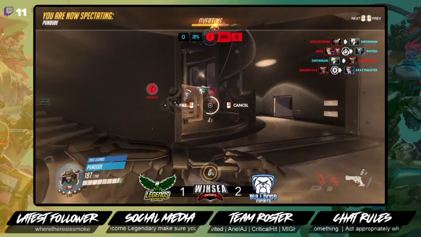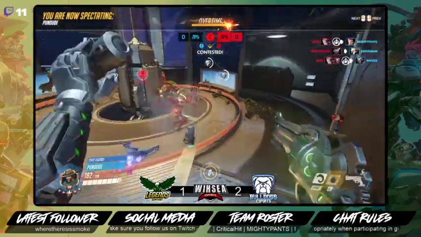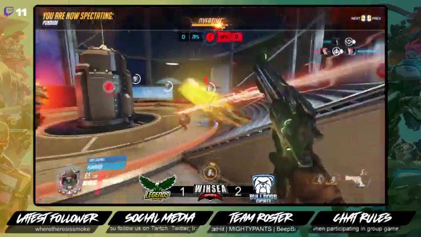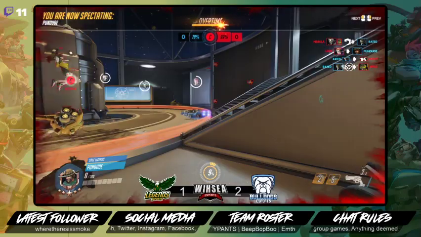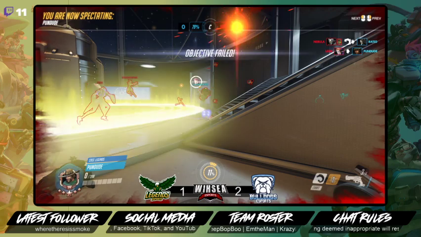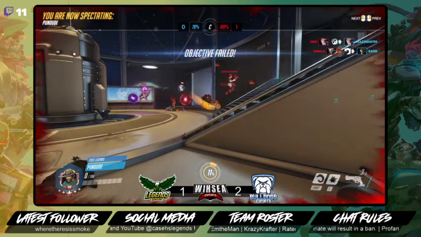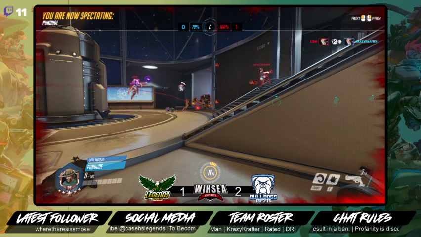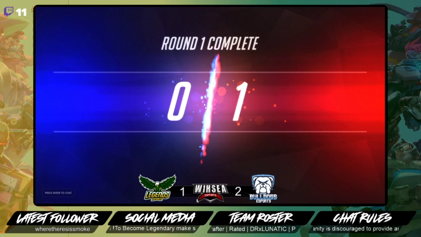Out comes the Deadeye. He does not get any picks with it. That shield does block it. Rita does get a kill, and he does demech the Diva, but he does not make it out alive. Best of round. They do get this first map. Score 0-1.